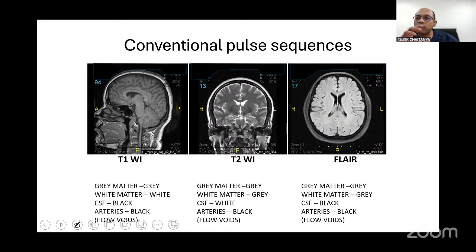So we will be seeing some areas without any signal coming. These are called flow voids. Flow voids are the spaces from where there is no energy coming, especially the arteries. Pathologically, when there is no flow in the artery, the artery starts showing some signal, which is bright. So in most sequences of MRI, when we see arterial spaces or blood vessels bright, that is a pathology indicating there is no blood flow.